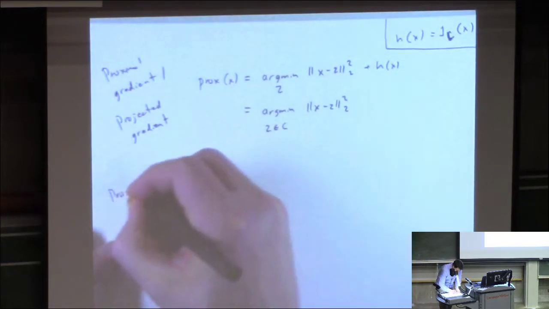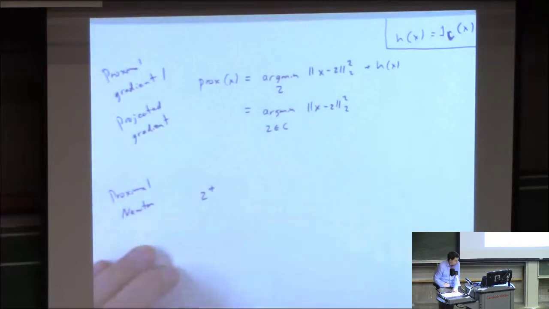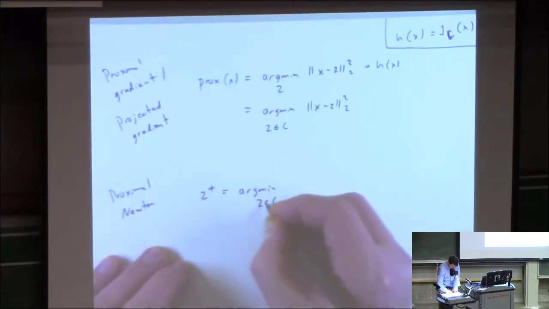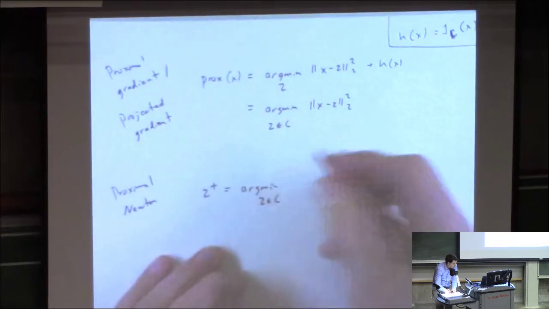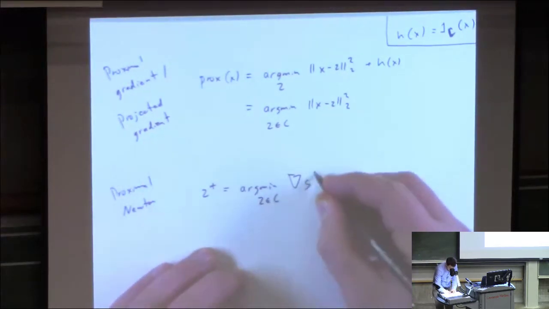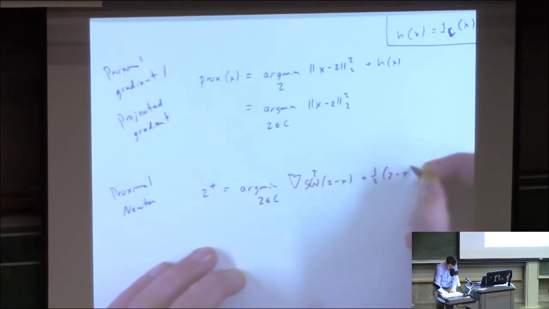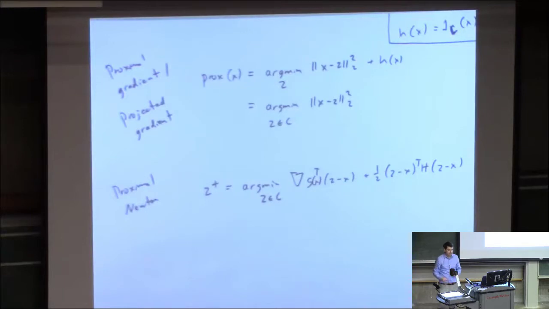But let's think about proximal Newton. What this says is that our new step is the argmin over z in our set of the Newton prox term, which equals the argmin over z in C of our gradient times (z minus x) plus half (z minus x) transpose H (z minus x). And this, of course, is not a projection onto the set C. It's something else. It's the minimization of a quadratic subject to the constraint of being in that set, which is in itself typically a hard problem to solve. We haven't really gained anything from this.